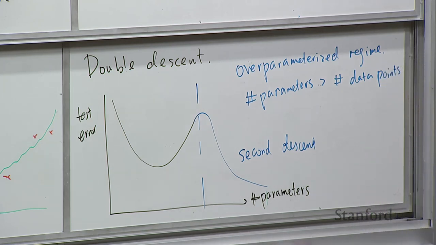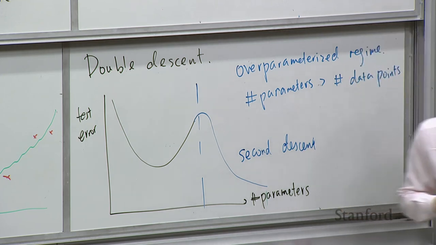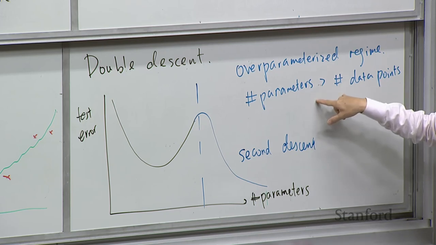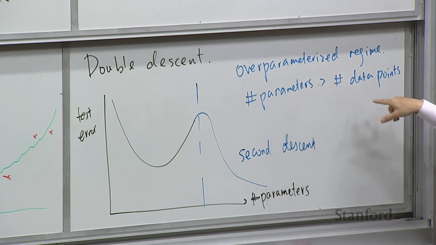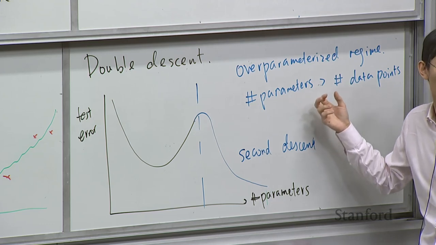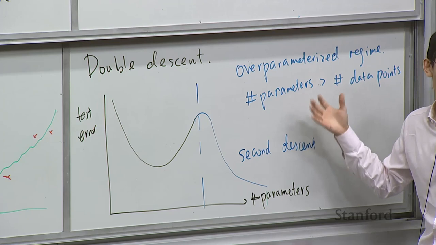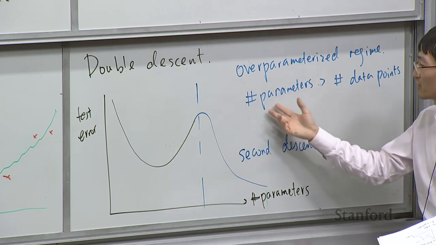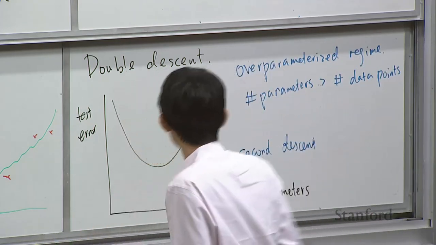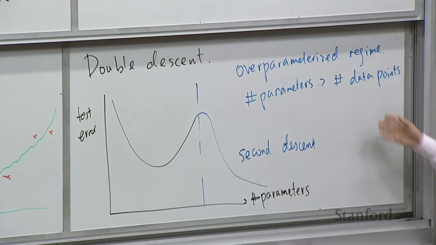Is this because we are now living in a world with much more data? Not directly, let's say. At least on the surface, you observe this is the regime where the number of parameters is bigger than the number of data points. If you want to find a direct cause, you probably need a lot of compute, because 10 or 20 years ago you could not even afford to run experiments in this regime, since you didn't have enough compute.